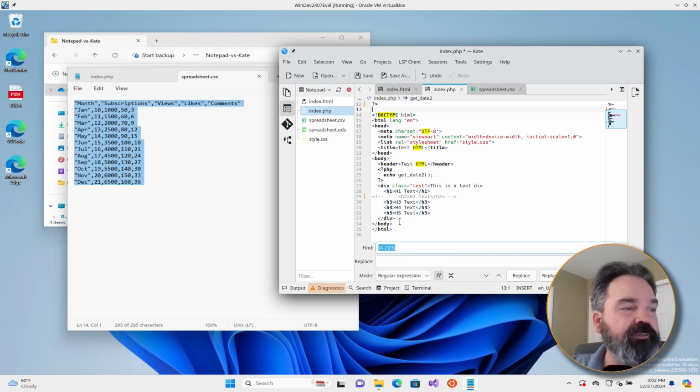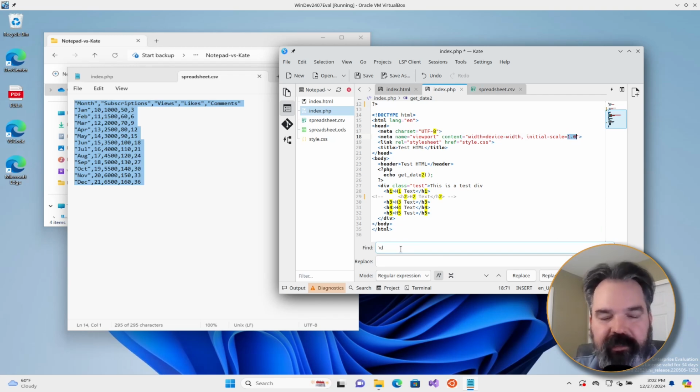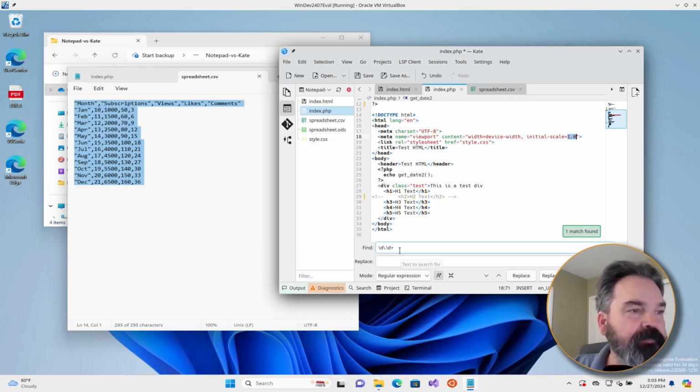If I just wanted to find any digit, find all. Now we've got all our digits, right? Anywhere there's a number. So, super fantastic. If we wanted to match right here, just that, anywhere there's a number followed by a dot and then another number, we escape the dot, because the dot by default means any character in a regular expression, and then do a D plus. And if we hit find all, oh, you didn't like that, or is it? Oh no, it did. I just had it selected so you couldn't see that matched.